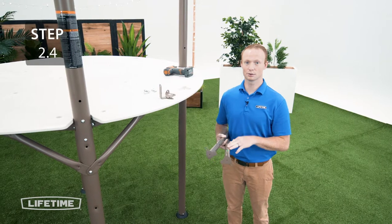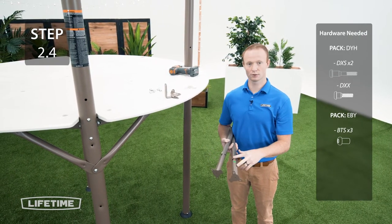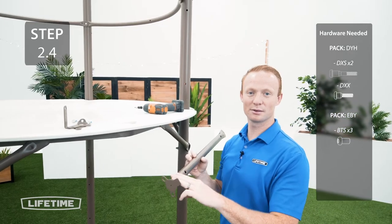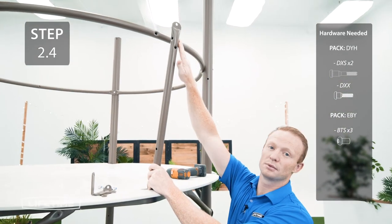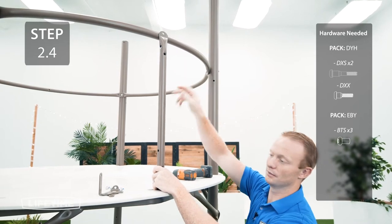Now we're going to attach the rail supports to the deck. Your rail supports should be labeled. If they're not, you're looking for the ones that have the holes further apart and closer to the bottom. Start by inserting the bottom of the rail support into the cutout. Make sure the top of the rail support is on the outside of the handrail, then secure the top with the hardware.